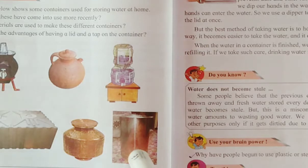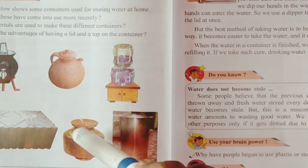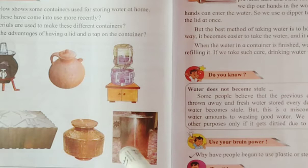The tanks and water pots which we call handa, this is the handa, are made of metal. Students, as we all know, water is life. Every living being needs water. We need water too. Therefore, we have to store water at home so that we can use it whenever we need it.